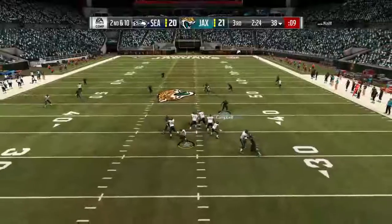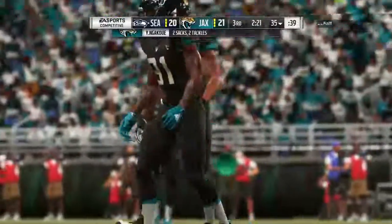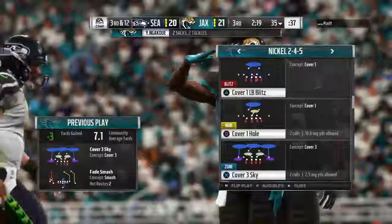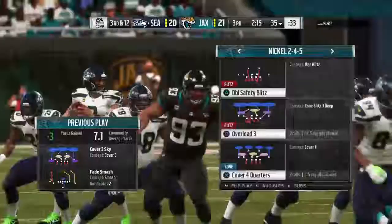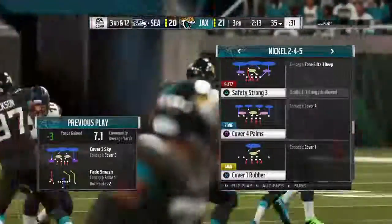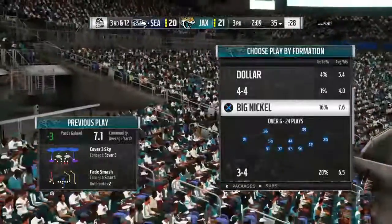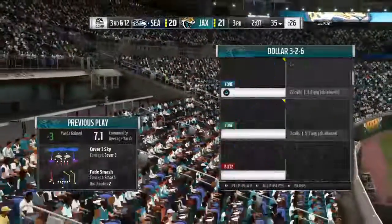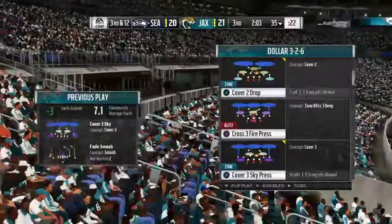Now Wilson on 2nd down. Buying time, and he can't find a receiver, and he's brought down. Yannick Ngakoue in there to get him for his 2nd sack of the night. No doubt that's a very good play defensively right there, because you've always got to be aware that he can take off and make a big play with his legs. How about the way they were able to contain him? That also tells me the coverage was excellent downfield.